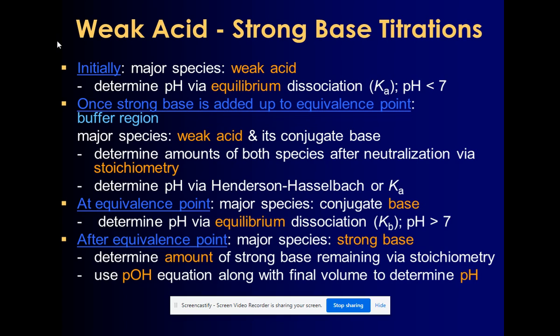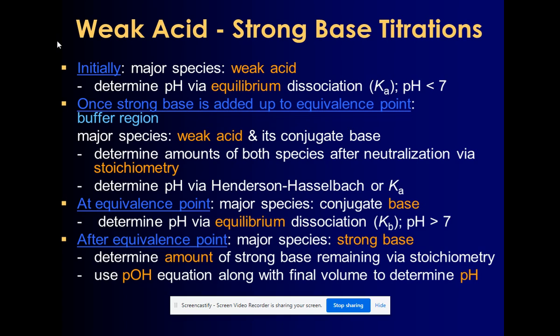With weak acids and strong bases, however, once you start adding the strong base to it, you generate a buffer. You don't just have weak acid, you now have its conjugate base. If we go back to those equations we talked about with buffers, remember every time we added strong base to a weak acid, we formed its conjugate base. We need to figure out how much of that weak acid and conjugate base we have present. And once we've figured that information out, we can find pH again using our Ka, keeping in mind we'll have components for a reactant and the product, or we can find it using Henderson-Hasselbalch.